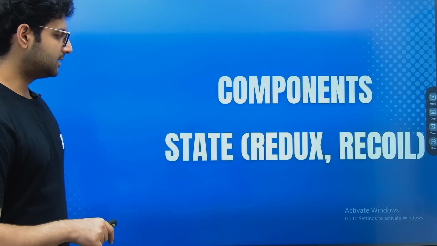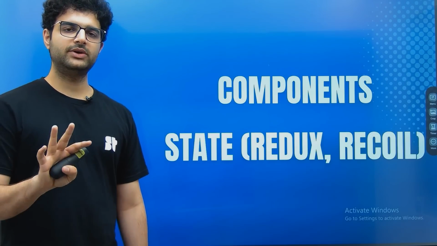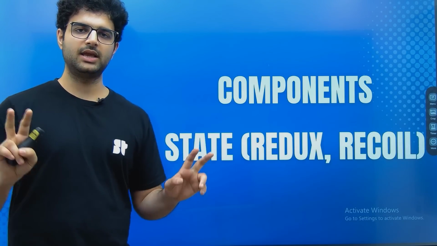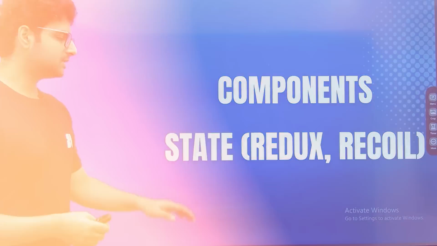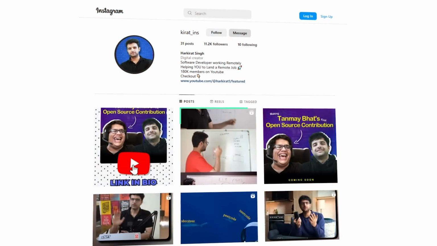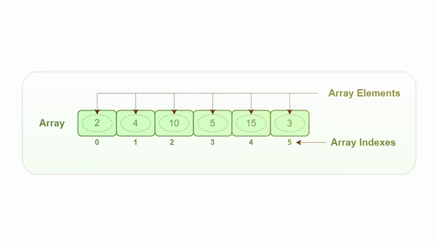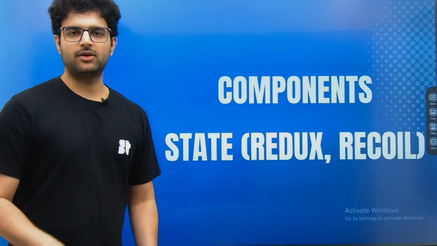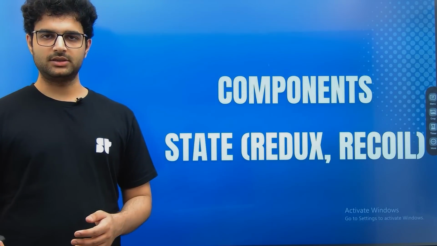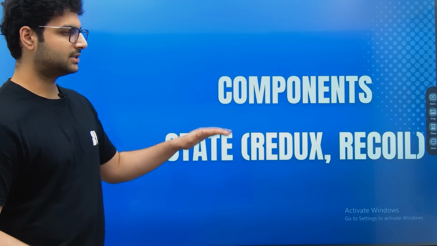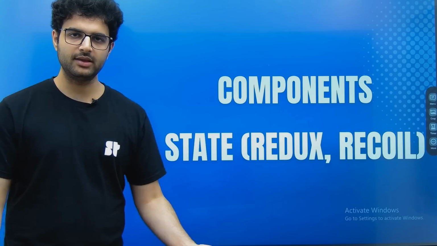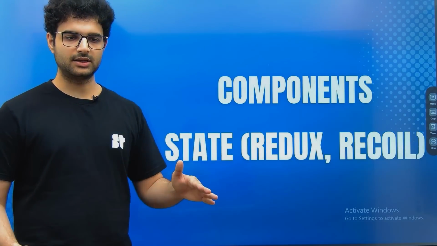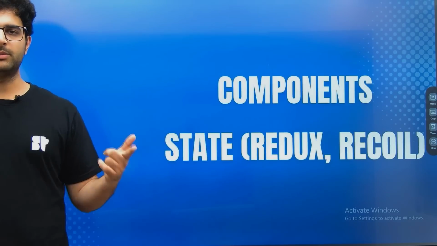The second important thing is state, which is basically what your website looks like. So components are what a generic image post looks like. State is, okay, for Harkirat, what are the 10 image posts that should appear in a simple array? It does not have to be HTML, CSS, JavaScript. Storing the complete state of your application in a simple data structure is what state provides you. And components, basically a way to render everything based on your state. So two parts, components and state. Spend a decent chunk here so you understand front-end development in React.